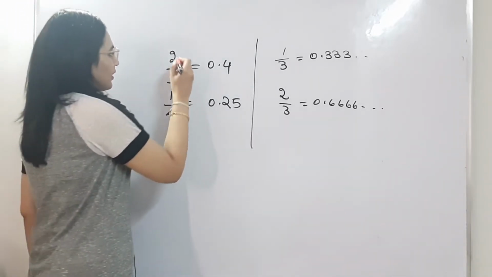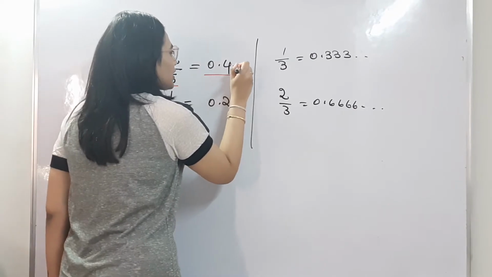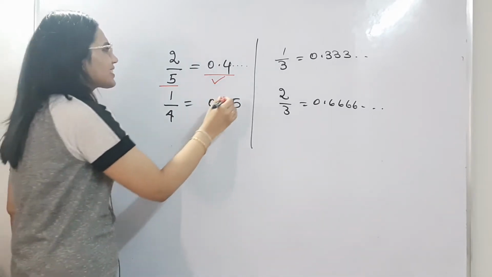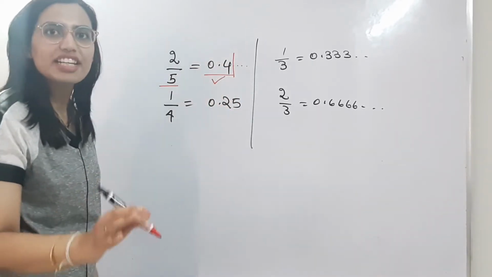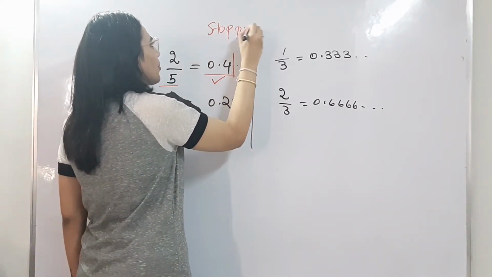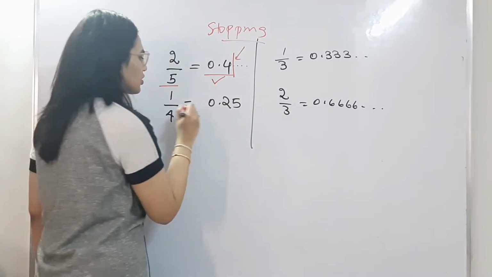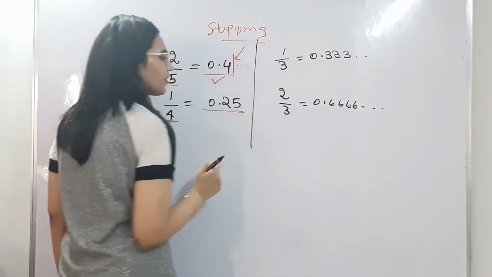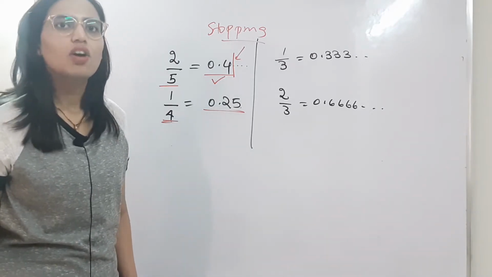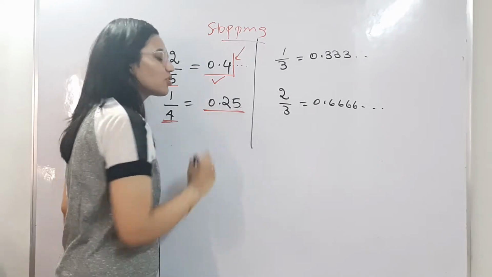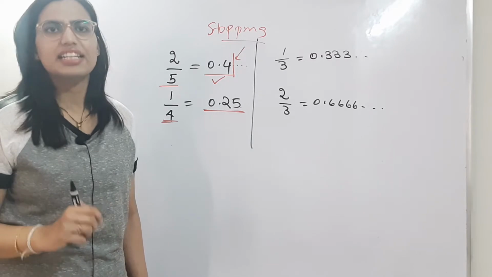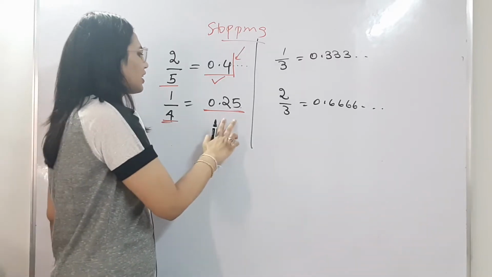The difference between these two sets of numbers is that here there is no continuity. 0.4 is a definite value. That means it is terminating at one point. The decimal expansion is terminating. Terminating means stop. It is stopping at one point. Here also, if you see 1 by 4, it is stopping after 5. We don't have any digit after 0.25 in the decimal expansion of 1 by 4. It ends only after 2 digits.